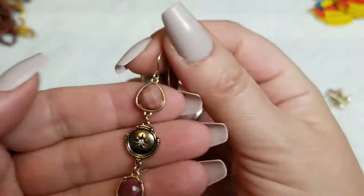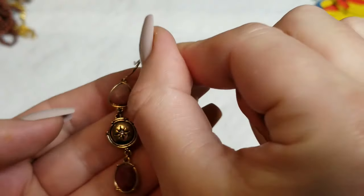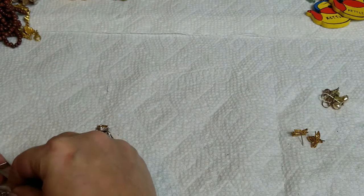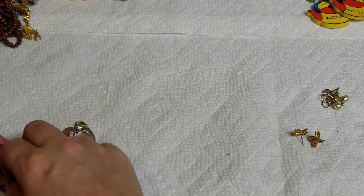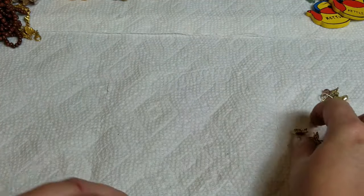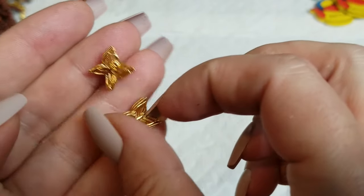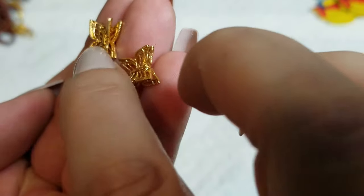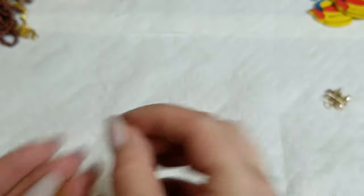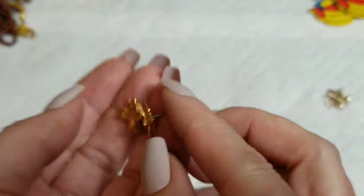Next, these look like Avon. Let's see what it says on the back. Nothing. Okay. So this is what the front looks like. Those are pretty. Acrylic beads with the rhinestone. They have a drop of 2 1/4 inch. And on these, we will do $2. Right, next, we have these gold tone, like 3D butterflies. Those are really cool. So they have the extra coming up. That's cool. These are about 1/2 inch. And we will do $2 on those.